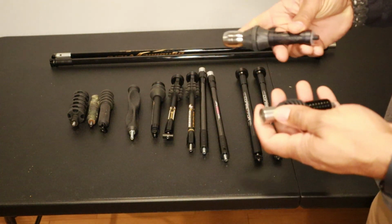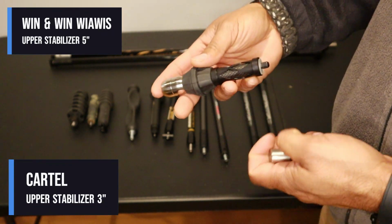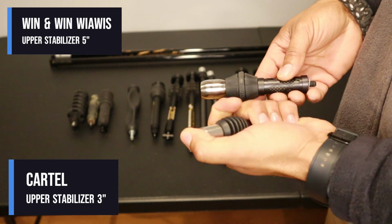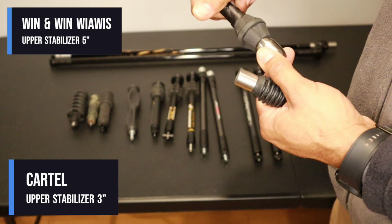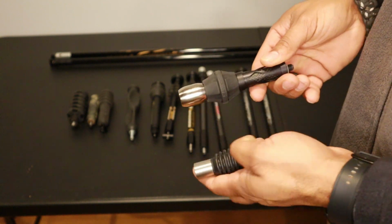And these are upper dampeners. This is a 3-inch, this is a 5-inch. This is a Cartel with a little damping system right there, and this is a Win & Win. I forget the name of it. It's a Win & Win 5-inch. It also has the weight here and the damping system right there.